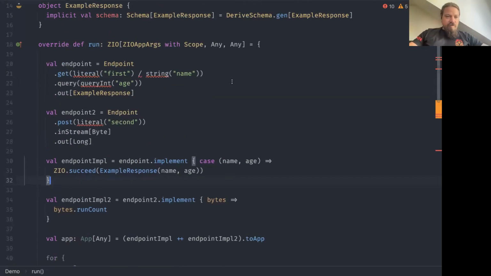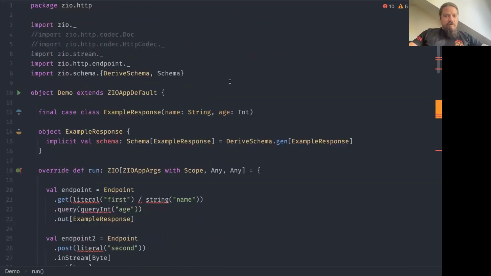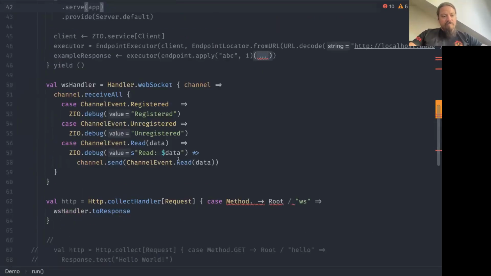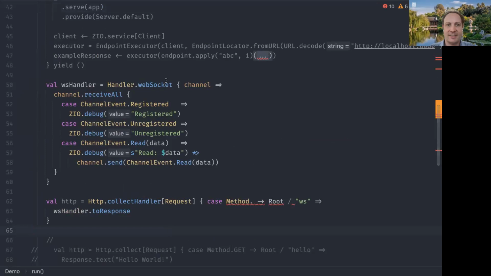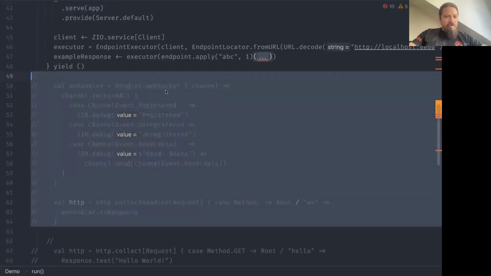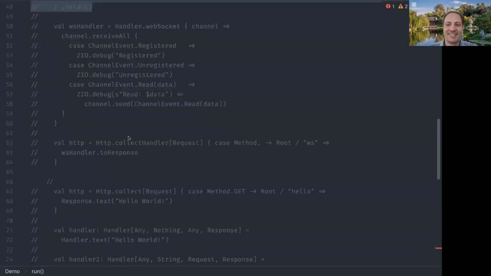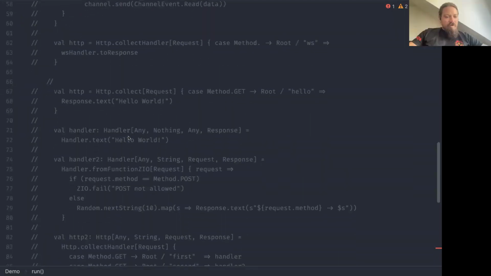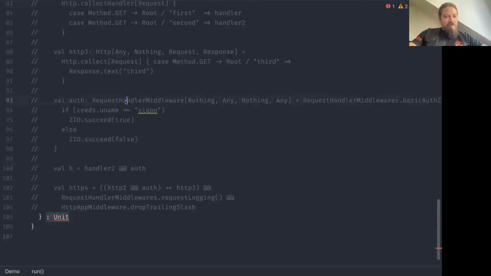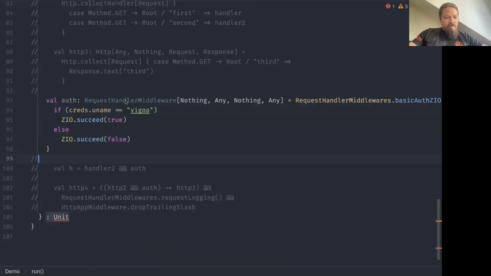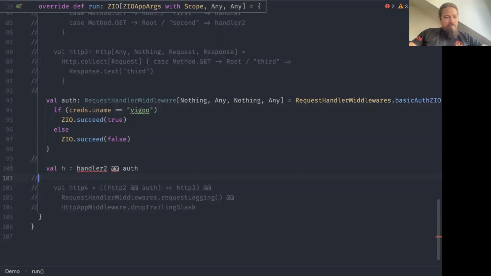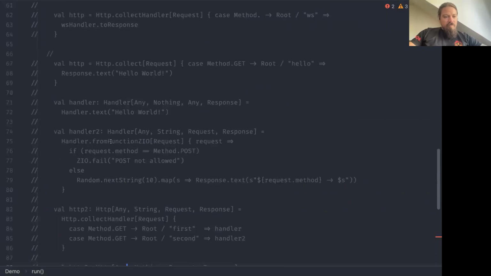Yeah, so maybe I will just show the one contextual middleware that we have, and maybe we should talk about it at a different time because it's quite complicated. But if we go back to our original example, we had a handler too.